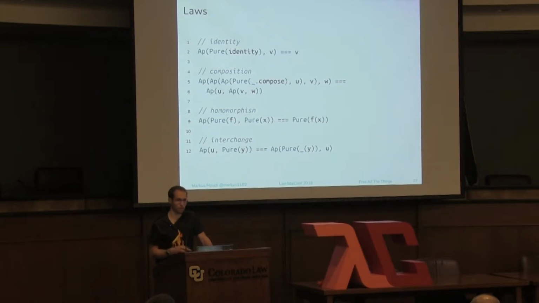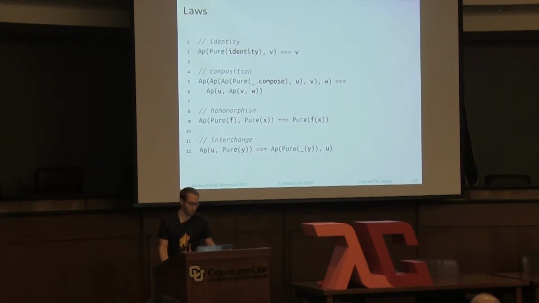And there are some laws. So the problem here is that, for example, in the identity case, in order to satisfy them, we would have to somehow check whether this app of pure contains the identity function. And good luck with that, because we cannot easily compare functions with pattern matching. And the same for the composition law. So this is also not too interesting for us, because you cannot easily enforce that, because we would have to make sure that we know that this is the compose function. So we can't really do anything here.